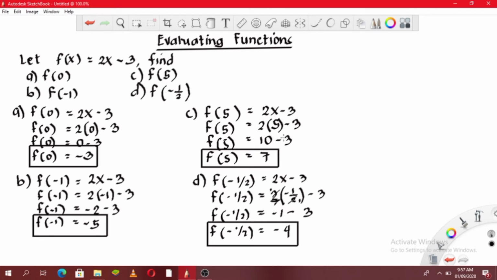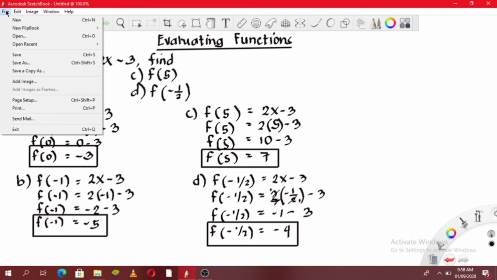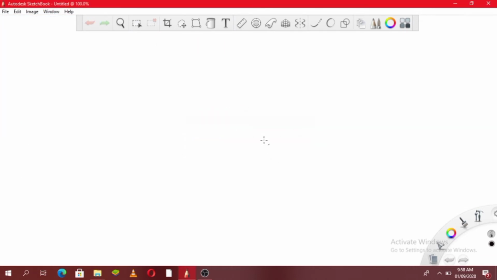So mag-review tayo ng fraction because may mas mahirap pa na given dito. So, kailangan natin yung skills natin in fraction in this topic because napansin ko with my students, ang fraction talaga, nahihirapan sila, especially in addition and subtraction of dissimilar fractions. So, let's have another example. So, let's have more example because in math, talagang totoo yung kasabihan na practice makes perfect in math.